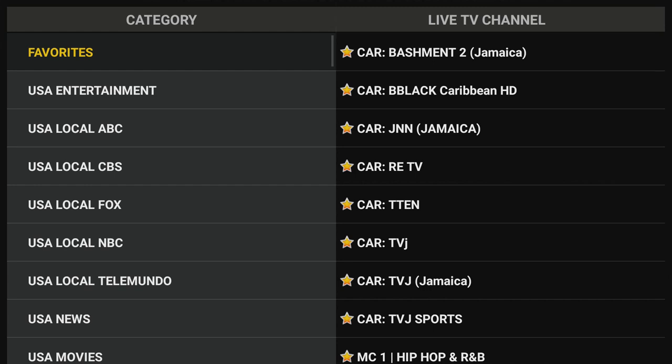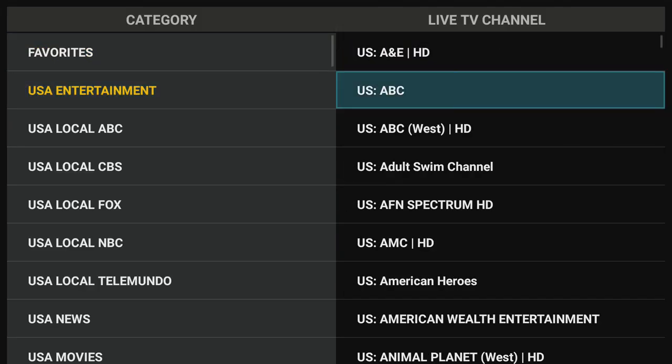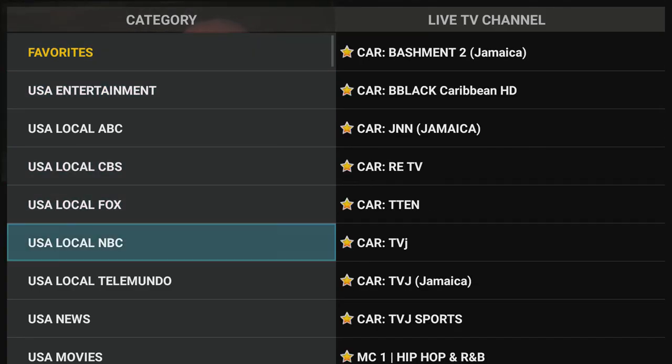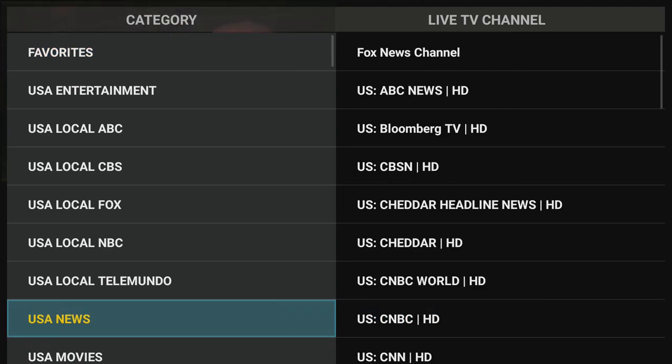The multi-view app is for when you want to watch four different programs at once. You can kind of set it how you want — for example, if you wanted to watch four different games, or watch a game and some other show at the same time. The audio plays on all of them, but you can mute whichever one you want to be dominant.